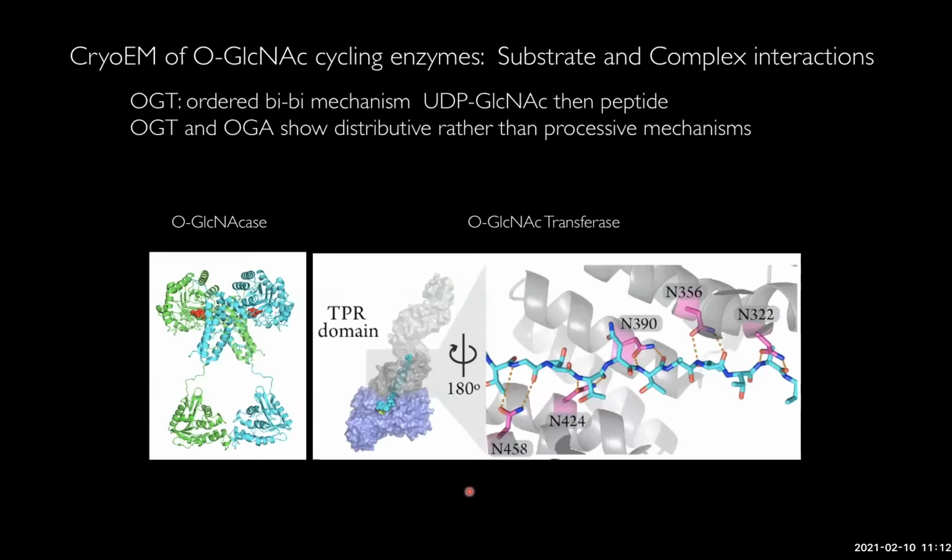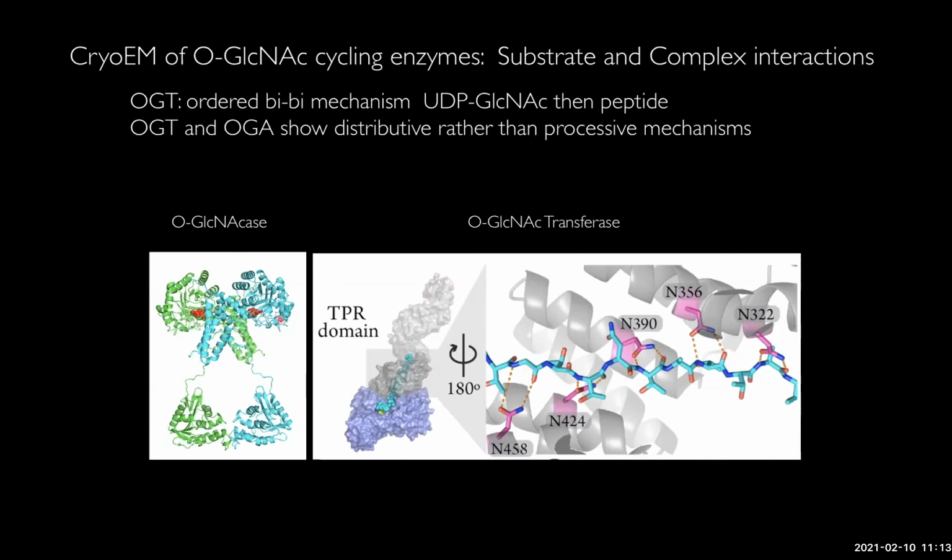So we've been carrying out cryo-EM of these enzymes so that we can look at those complexes. I should say, by way of mechanism, OGT exhibits characteristics of an ordered bi-bi mechanism. In simplified terms, that means a UDP-GlcNAc has to bind prior to the peptide, and that's part of the catalytic mechanism. These enzymes also show so-called distributive rather than processive mechanisms. That is, they operate in a distributed manner across a protein, not from one N-terminus to C-terminus, for example, no processive mechanisms. This asparagine ladder I mentioned plays a key role in binding to substrates, we think, through the TPR domain.